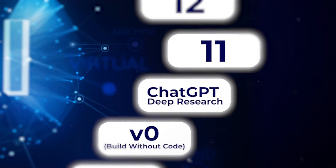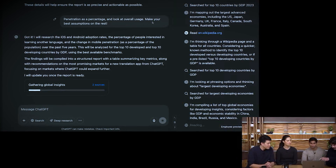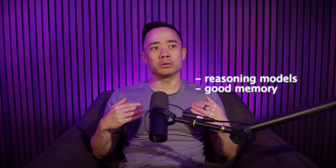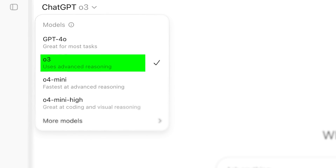Deep research has completely changed the game for informed marketing. It can run research requests that will typically take you hours or weeks. When you think about the big consulting firms out there, they would typically charge tens of thousands — if not hundreds of thousands, if not seven figures — for research like this, and you get it in the palm of your hands within minutes, maybe 15 minutes or so. Now that you have ChatGPT deep research, there are also deep research features in other LLMs, but I like ChatGPT deep research because I can use their reasoning models and it has good memory features that allow me to compound faster without having to reteach the LLM. The strongest reasoning model as of today is O3, but it's only going to get better.